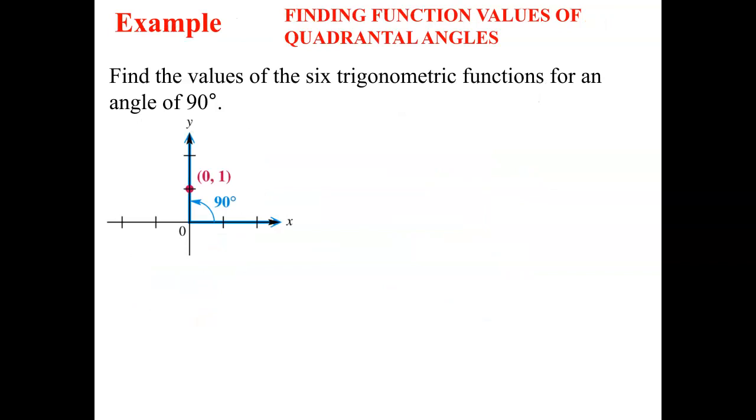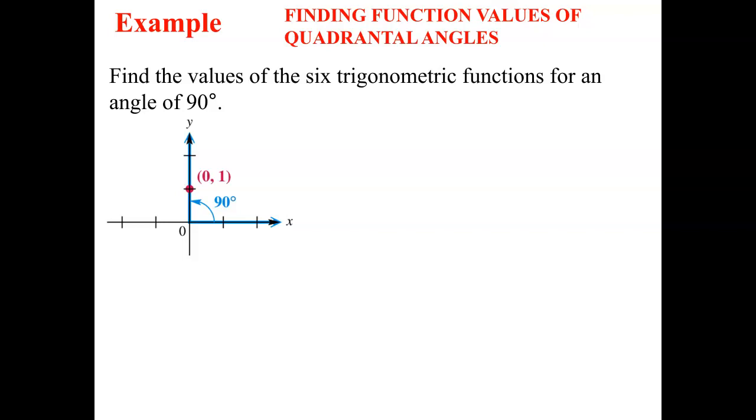All right, so now we're looking at quadrantal angles. I can't draw triangles with these because they are on my axes. Quadrantal angles are angles that are either 0 degrees, 90 degrees, 180 degrees, 270 degrees, or 360 degrees, or any iteration of those as we go around the circle. So the terminal side ends on an axis. So we can't go back to that initial idea of opposite over adjacent because I can't form a triangle with my x-axis. Okay, so we have to remember the y's, the x's, and the r's.